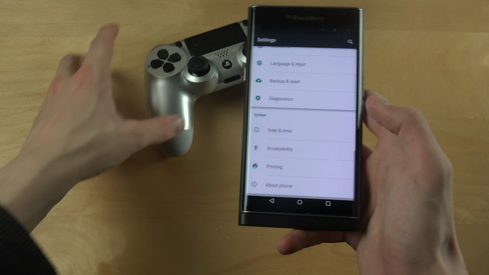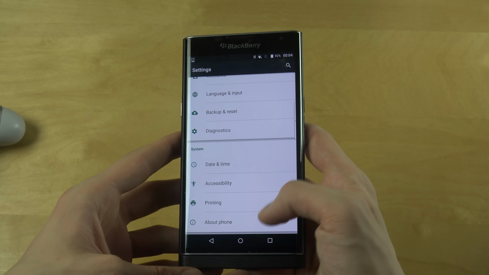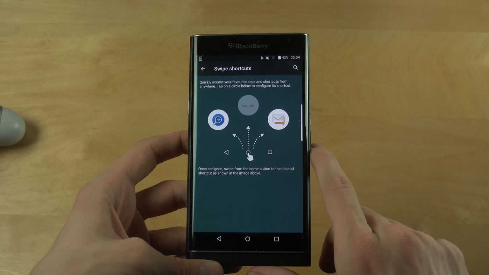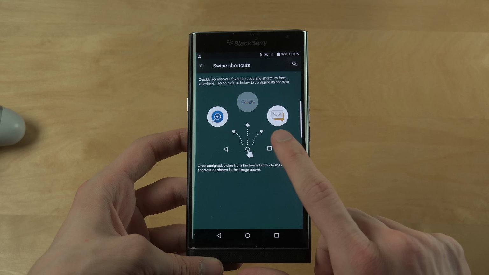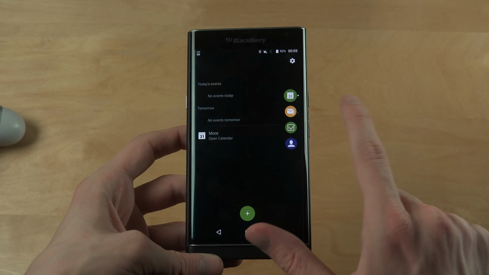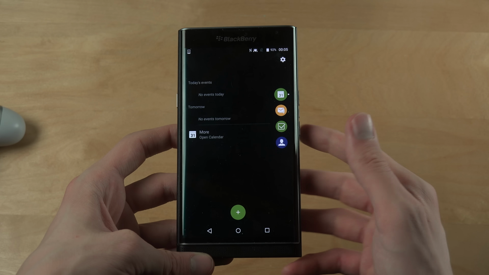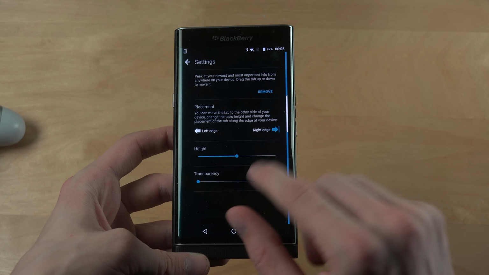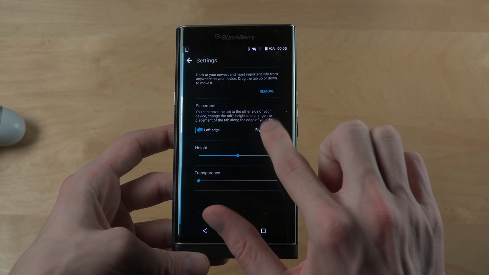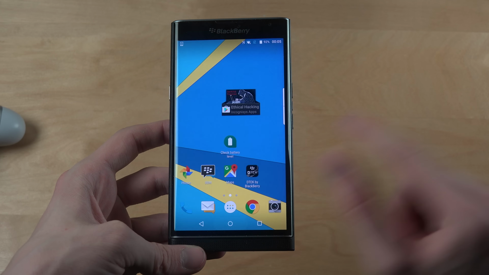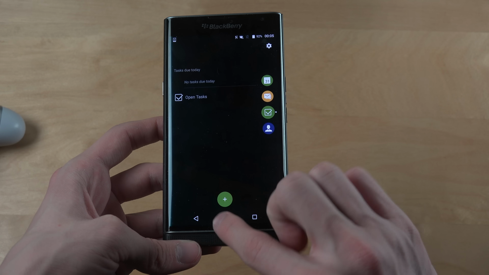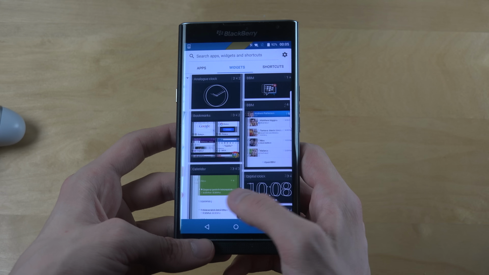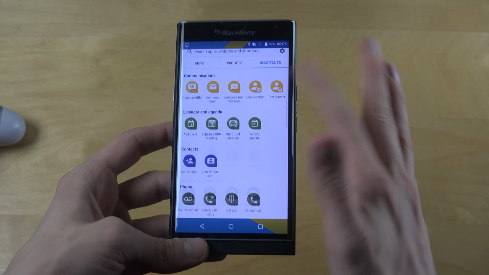If I go into the settings page here, you can see it is pretty default here as well. But you do have some shortcuts things. Okay, is this that thing on the side? Yeah, you have a cool little shortcut thing here, which you usually don't have in the stock version of Android, but I think it's just because this is a BlackBerry phone that they have tweaked it a little bit. You can also place it on different sides. Kind of reminds me of what Samsung has with their Edge phones. That is very nice there as well.